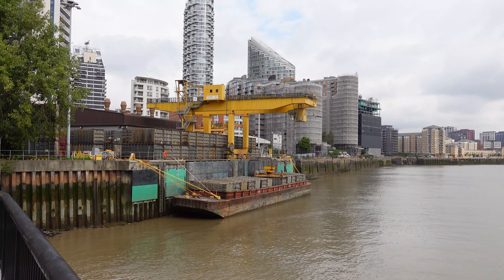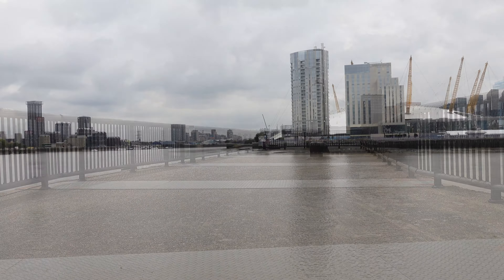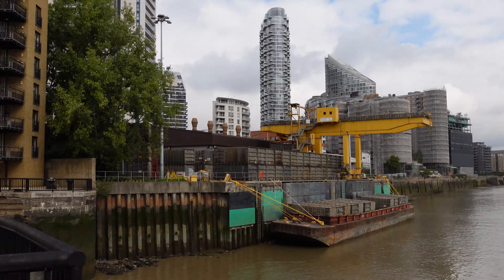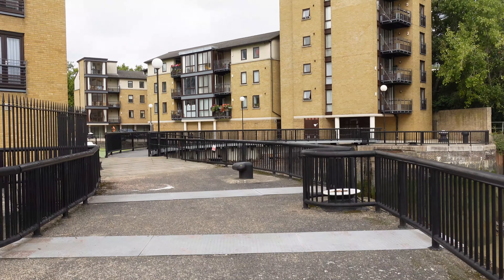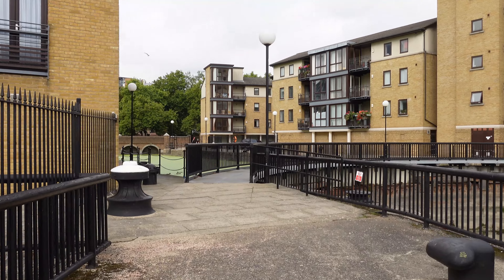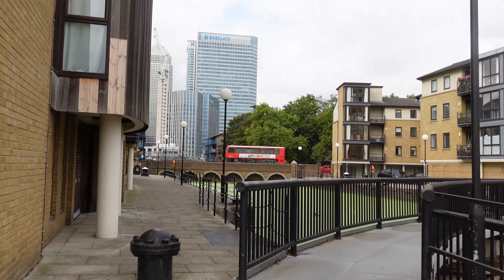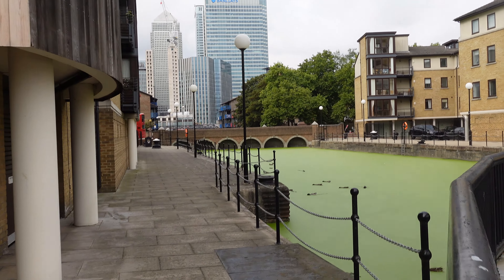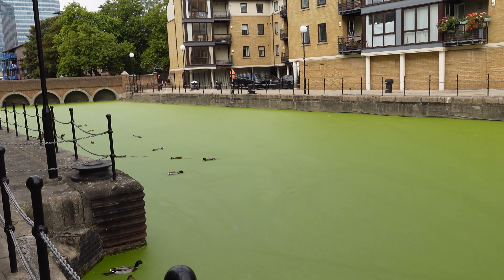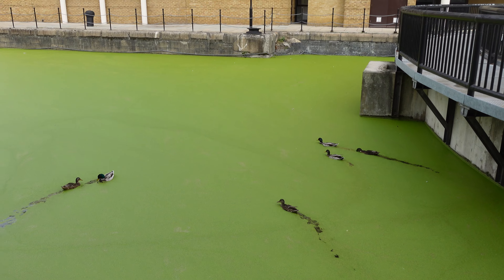Right, let's start our walk. Off in the distance behind the O2 you can see the Emirates cable car, which takes people from the O2 over towards the Royal Docks, round by the XL Centre. The fantastic thing about doing this walk here at Canaveral Wharf is there's lots and lots of water. We've seen the Thames already and then we go to the docks — and look at this, it's well and truly covered in green algae, as proven by the ducks swimming in it.